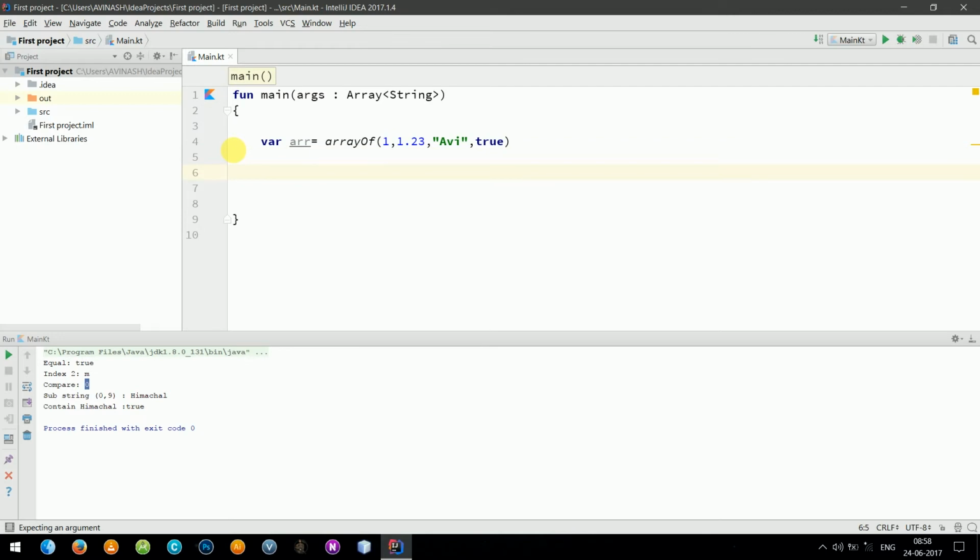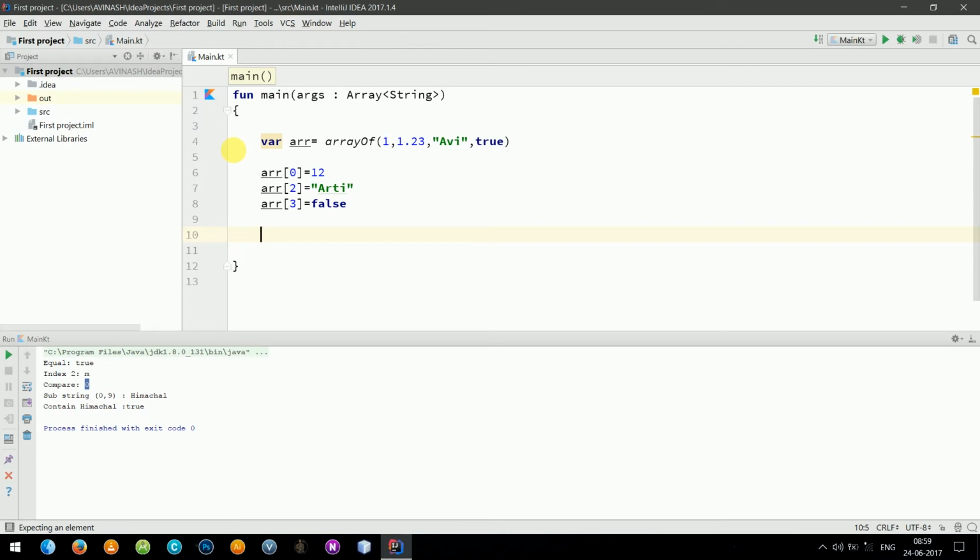So let's check, can we change them or not? So let's try arr at 0. I want to make it 12. Okay, let's say arr at 0, 1, 2. Let's make it 30, and arr 3, let's make it false.